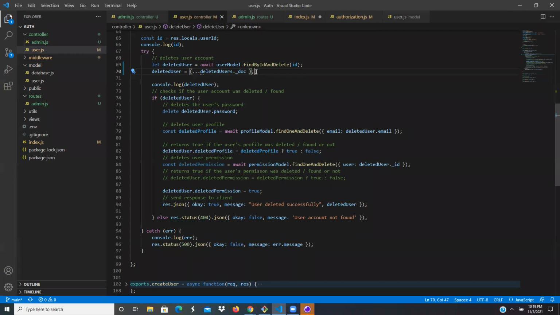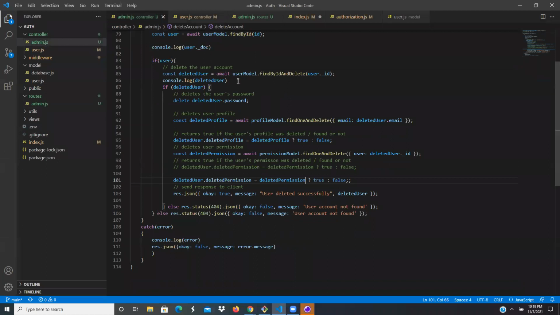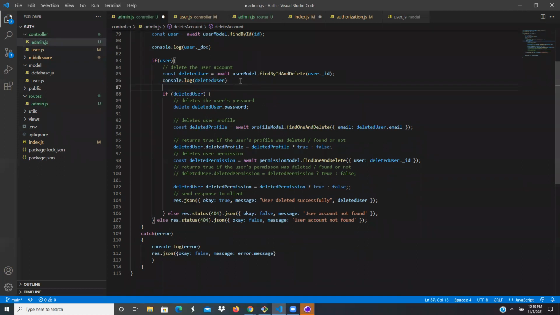Okay, so I'm going to do the same thing here. So this is deleted user. But here, first of all, I logged into the console without actually getting the doc itself. So I'm going to continue by doing that here.